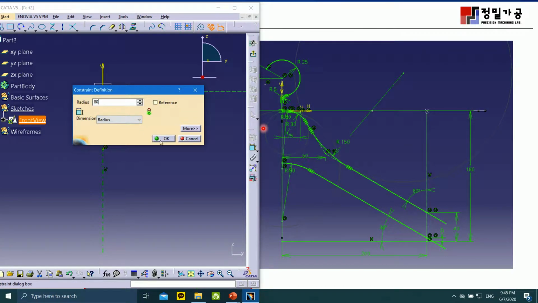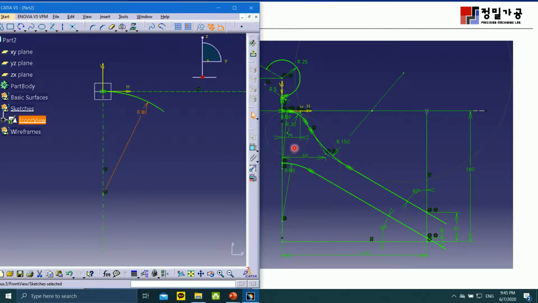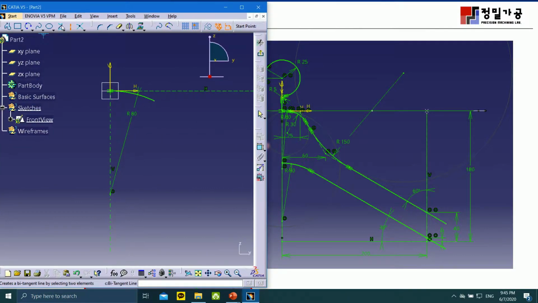First is 80. I think first is to make lines in here. It is a tangent. I think it's very simple. Okay, create a line first, a construction line.